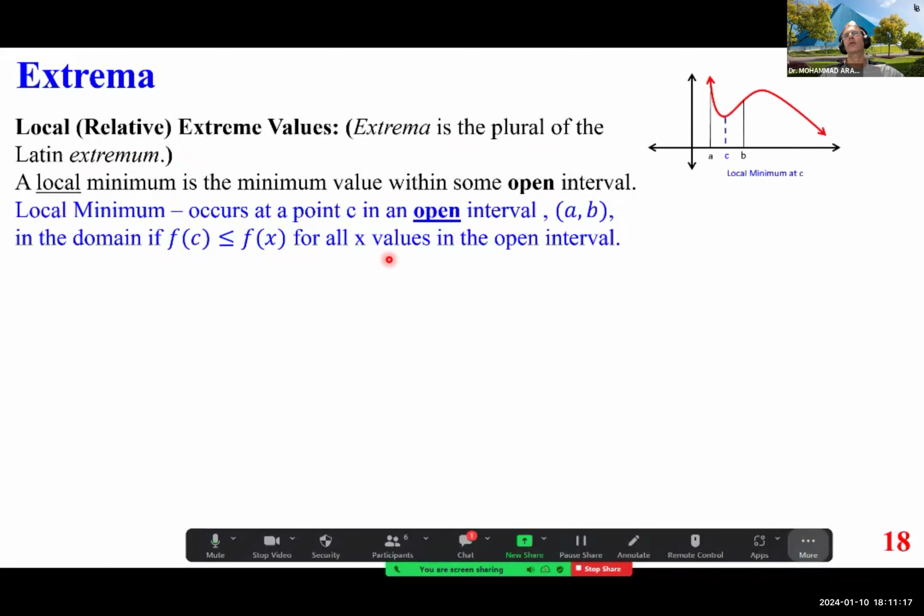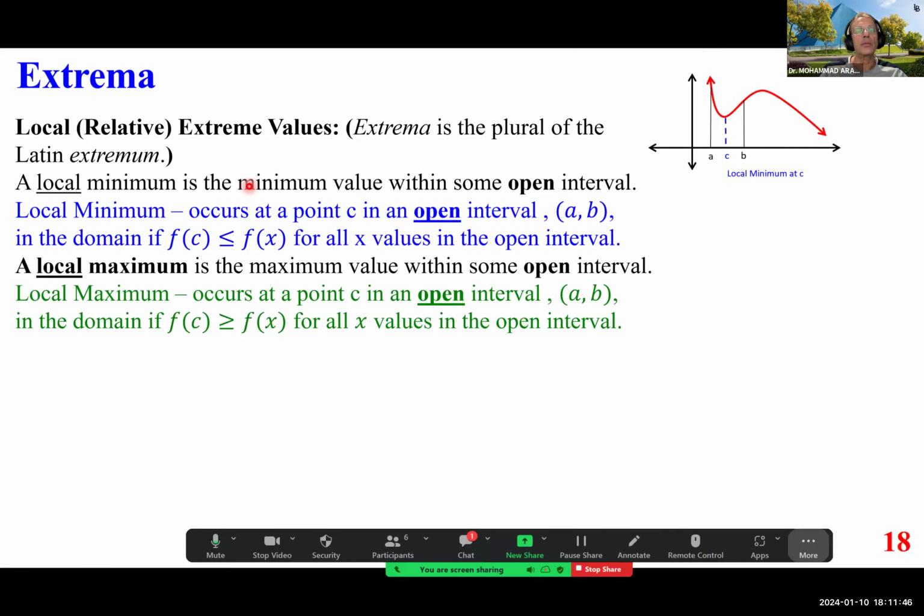So if you look at this one, the idea is these peaks and valleys are considered local extrema. This one, within some interval, is the smallest value. What do we mean by the smallest value? We mean the smallest y coordinate. So this point represents the location of a local minimum. This, by the way, is the local maximum.